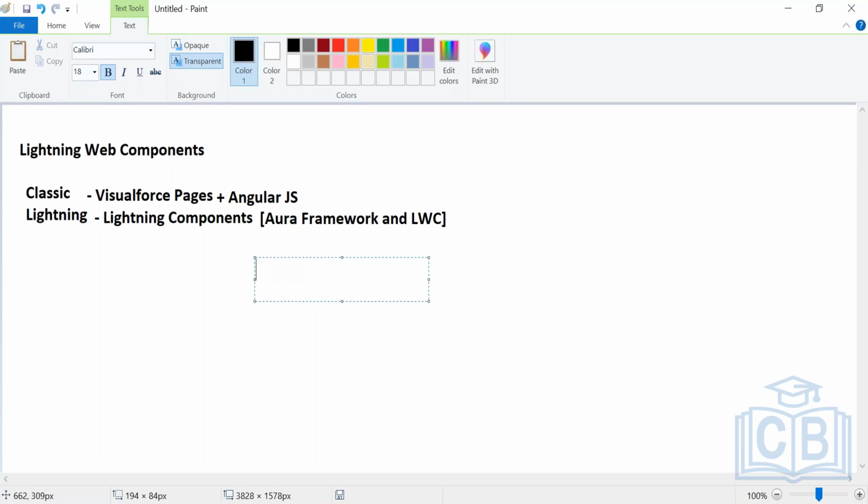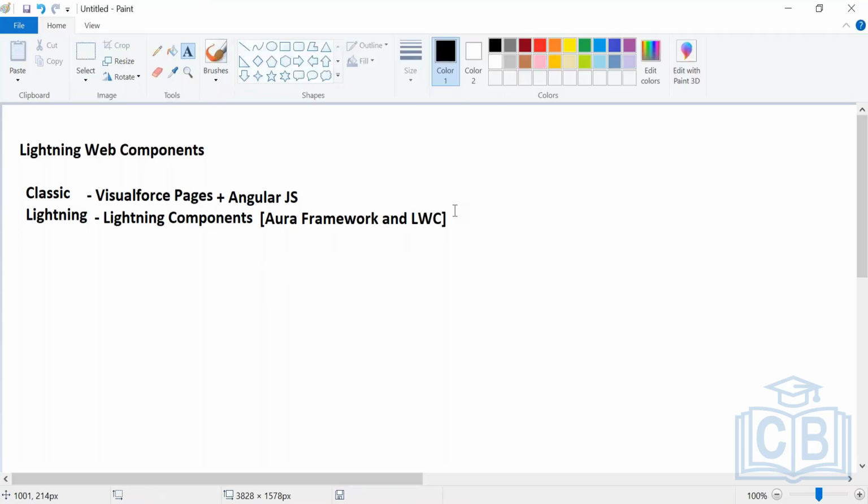Vlocity worked closely with Salesforce, because it was before the merger, and all the screens were implemented using Lightning Web Component. They even changed the complete backend functionality.